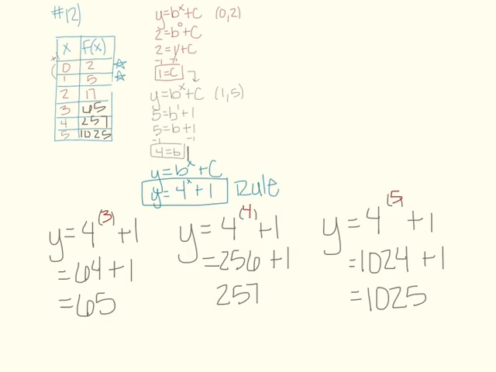So that was a little bit of a tricky pattern to work out on our own, but it's easy to find the y values once we have the rule. So easier problems, you'll probably be able to figure out the pattern first and then write the rule from there. The more difficult problems, I think it's easier to just go ahead and write the rule first and work our way backwards.